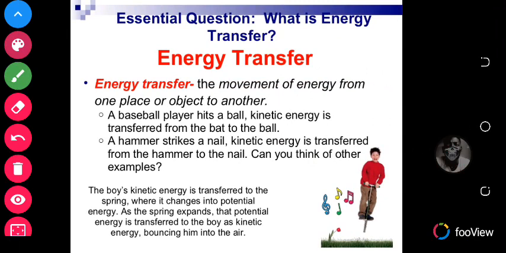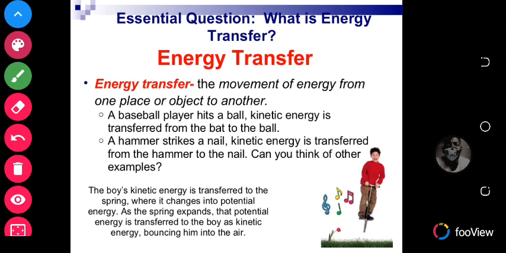Let's look at the meaning of energy transfer. Like the law of conservation of energy said, energy cannot be destroyed, it cannot be made, but it can be transformed. So it means that energy can be transferred from one body to another. Example, when someone is standing and you push the person, have you wondered why the person moves? The reason is that the force coming out from your hand moves into the person and then the person moves. So energy transfer is the movement of energy from one place or object to another.